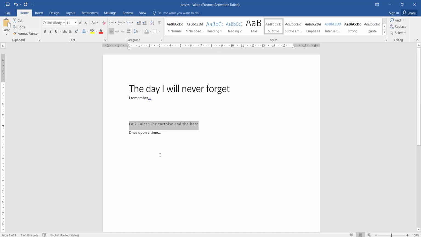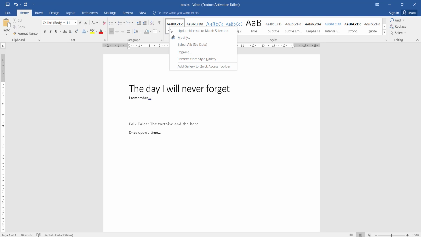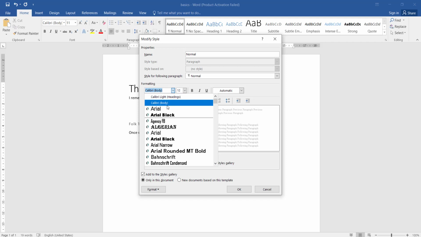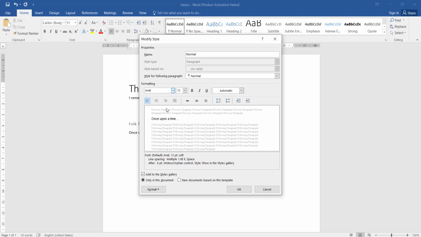Okay. However, at the same time, I can also be able to edit some of these things. So I can right click on normal, I go to modify. Under modify, I change the size to 12. I change the text to Arial. I can just keep it at that for now.